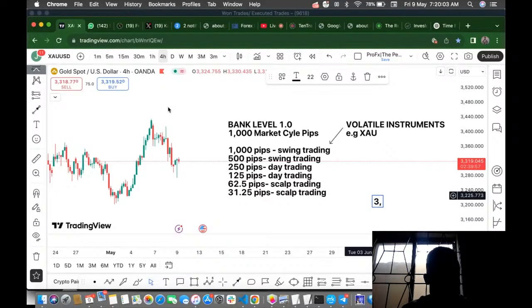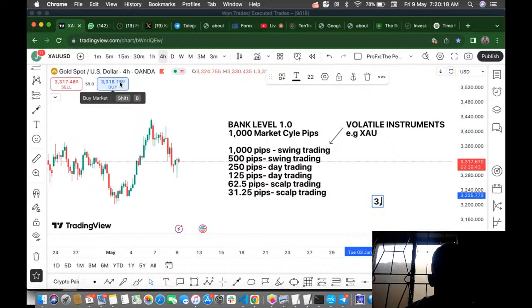If you look at this sell and buy, my top left corner, we have buy at 3,318.55. After the decimal point we have 2 digits, right? But for gold, the first digit after the decimal point is our units. This one that is changing here is units. This 8, this 7 here is tenths. This one is 100, and this 3 is 1,000. So this is the place value of gold.